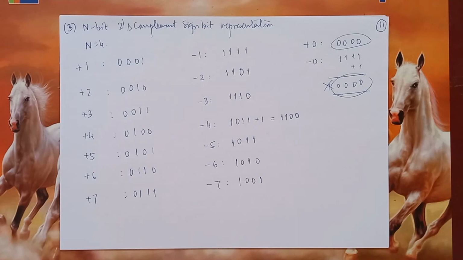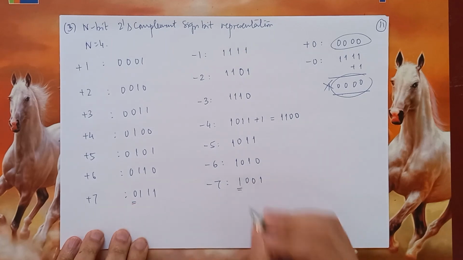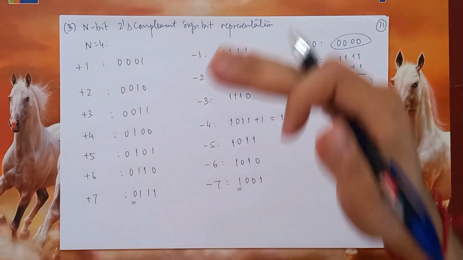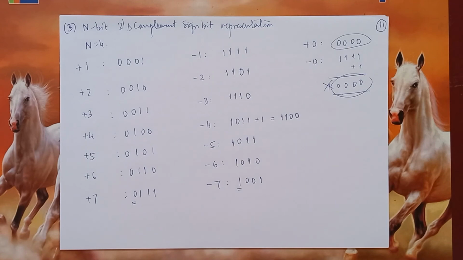Moreover, this has another advantage. What you notice is that over here, the MSB is still the sign bit, and here also the MSB in each case is a sign bit. The powerful thing about this 2's complement sign bit representation is that it is not only being able to denote the sign, but we can use it for mathematical operations also, along with the number. Let us take a look at it.